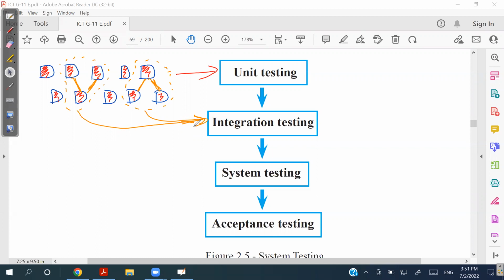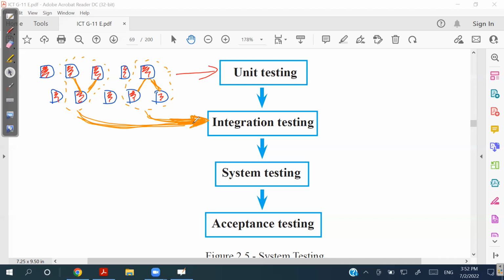Later, the back tire is connected to the cogwheels using a chain and as well as with the pedals. Then they will check, once it is being pedaled, whether that back wheel is going to rotate or not. So in there, several different components are integrated together and they check whether that integration is working properly. That is what you call integration testing. Some of the units will be gathered together and tested to see whether that integration is okay.